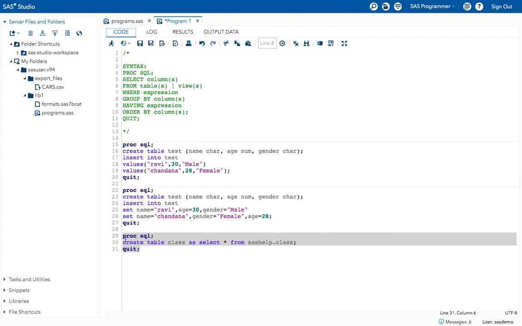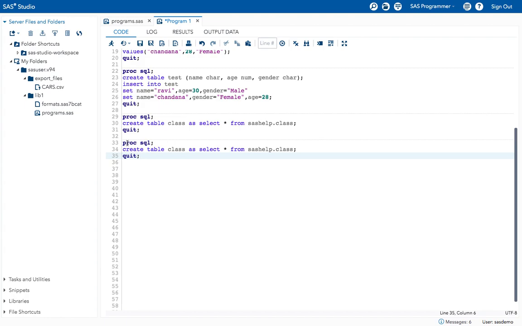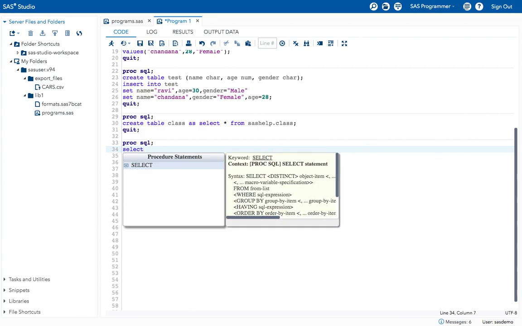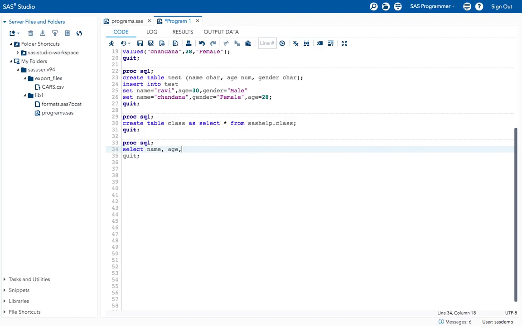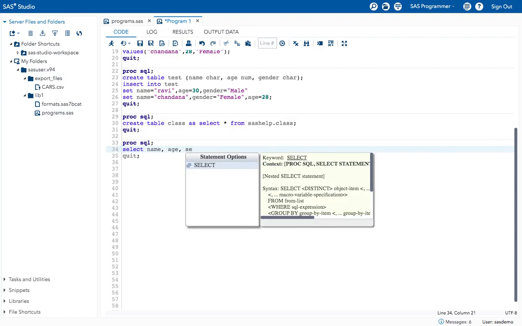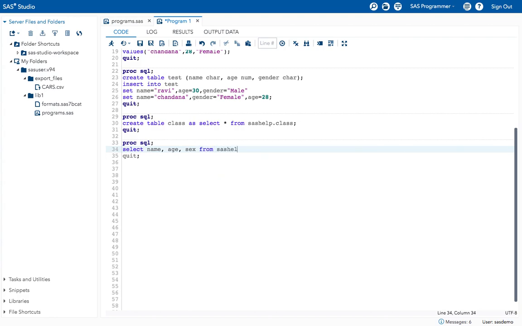For the same example, I want to create a table and select only specific variables: select name, age and sex from SASHELP.class.